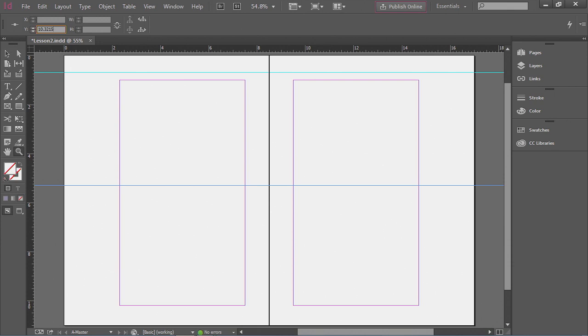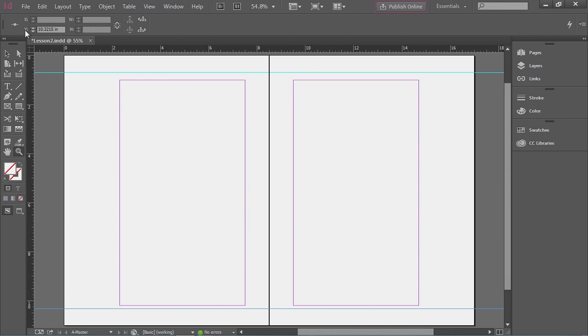I'll hit the Enter key, and that guide will jump just below my margin area. Now, I've been using the unit of measure of inches here, and this is probably as good a time as any to show you how to change that, because it can be a little frustrating if the document is always showing you measurements in a unit of measure you're not comfortable with. So how do we change that?